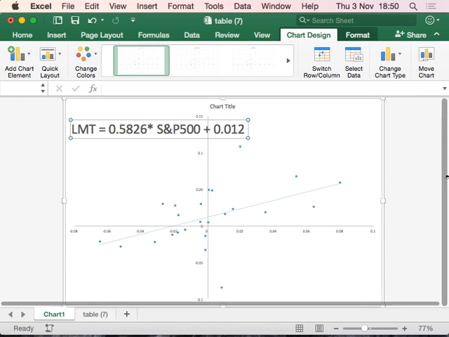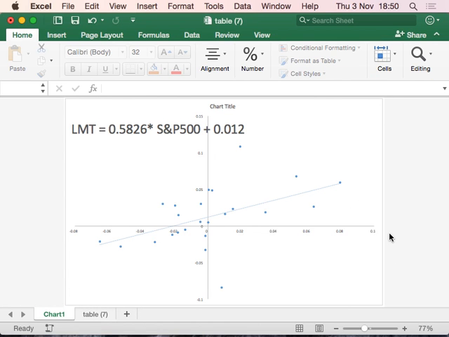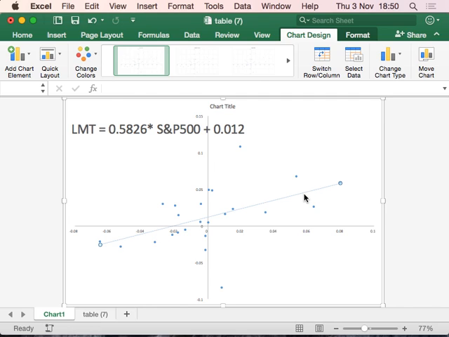Or engines as well. So basically what we did here is, if you notice, you have the x-axis showing the returns from the S&P 500 for a period, and the y-axis showing the returns for Lockheed Martin. The dots here are just returns corresponding to each other for each of the axes, and it shows us the correlation between these two, the index and the stock. And when we fit this line, it's an upward sloping line, which shows that the beta must be positive. There's a positive correlation between them.